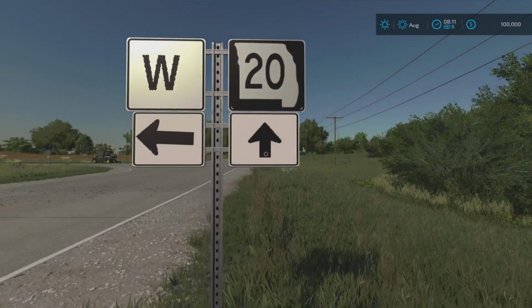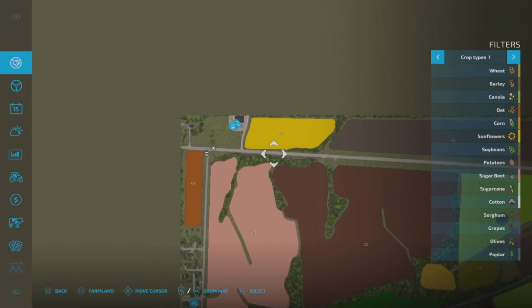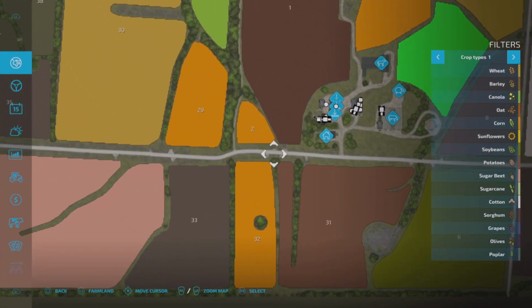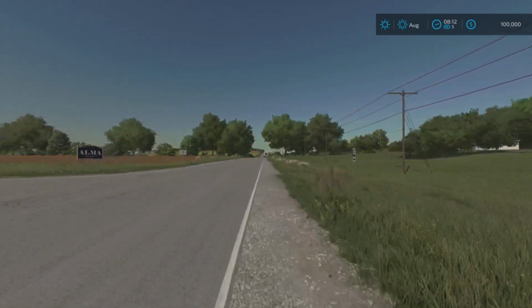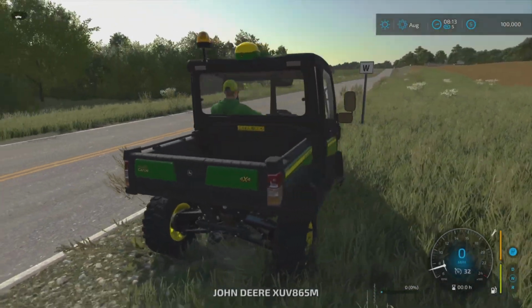Kind of just, I should have done that before, but yeah, that is nice. So basically, right here we have Highway 20, north side. Country Road 289 is there, and then we have Main Street going up and down this way. Let me see. Let's hop in the skater real quick.